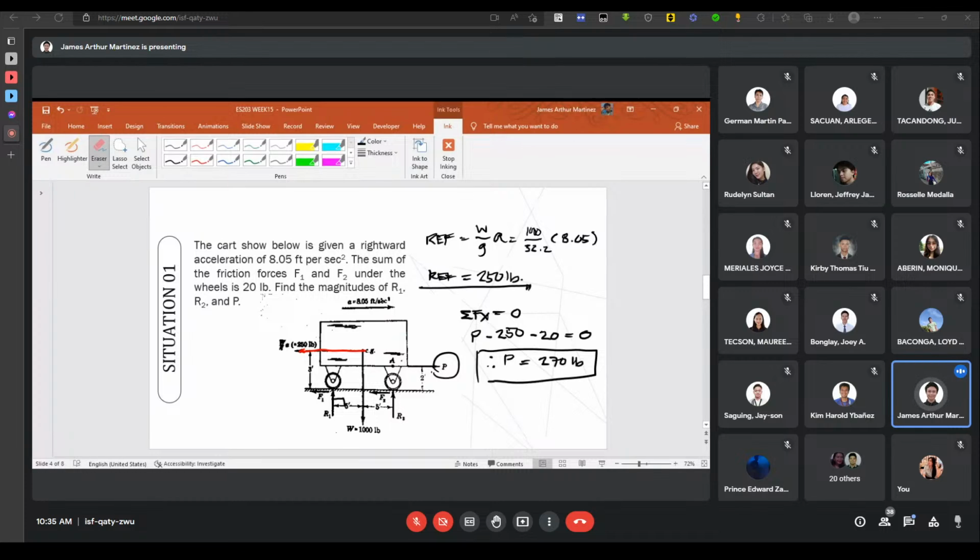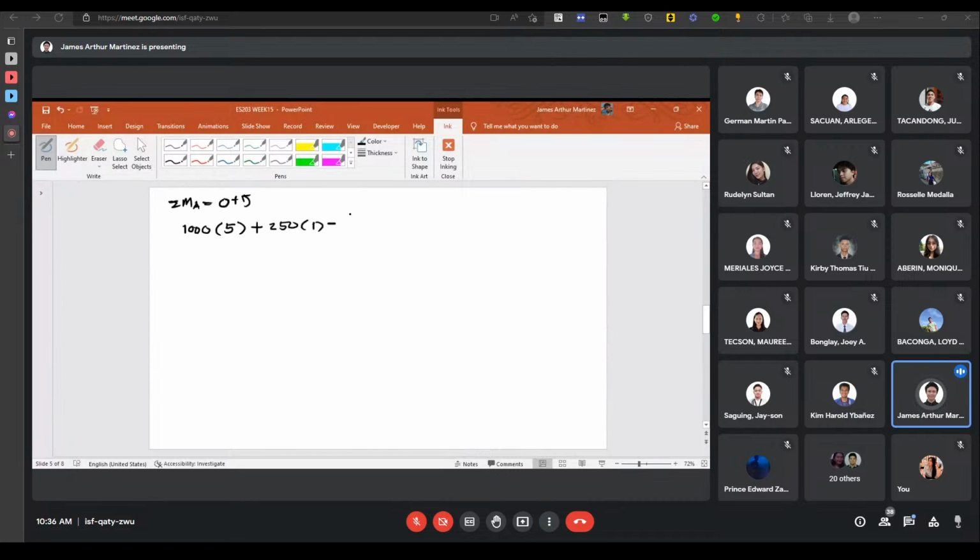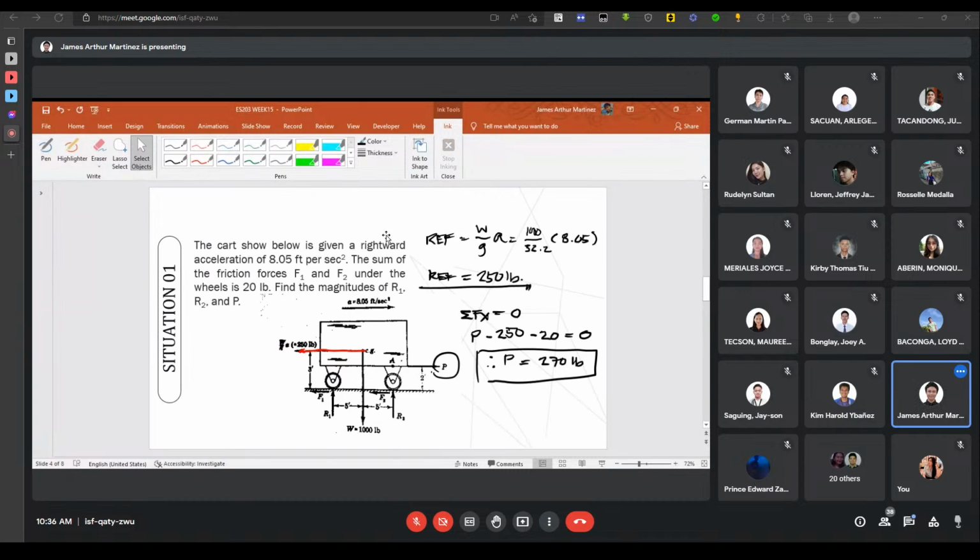Most likely, these are the inclined forces, so it's easy to find their perpendicular distance to the point of consideration. Okay, R1 to point A is just 10 feet, right? So negative, since it will create a clockwise rotation with respect to point A. Oops, R1 guys, sorry. This is R1. It is still unknown, so we represent it as variable R1 times its moment arm, which is 10 feet. Okay? So we now have the RF, W, and R1.